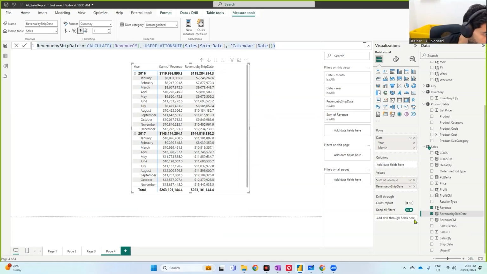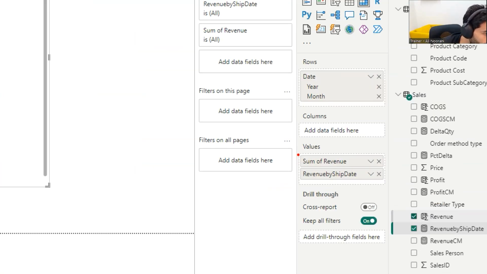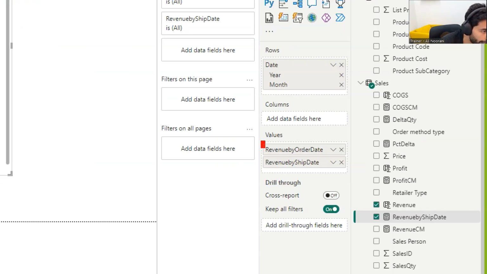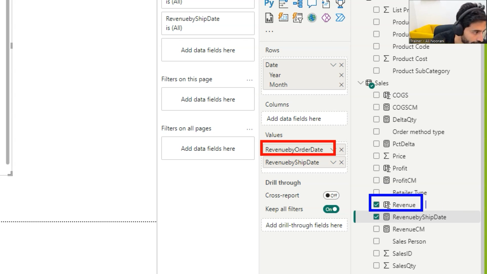Let me show you one more thing, Usman. See this revenue? It is coming from this column that we have created. You can also double click and you can say revenue by order date. You can rename a column or a measure at the visual level, but at the model level, it will remain the same, right? This is model and this is visual level. So you can see the contrast now. You can rename a measure or a calculated column or any column for that matter at a visual level, but at the model level, it will remain the same.